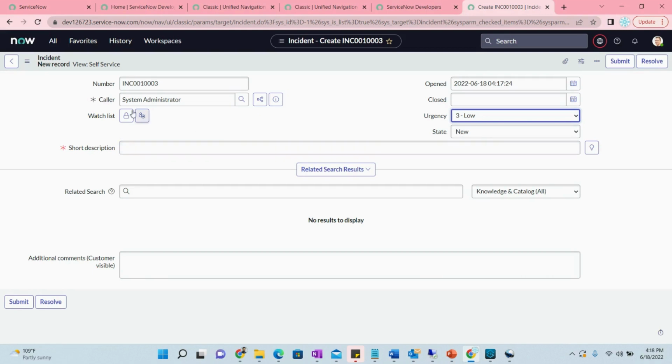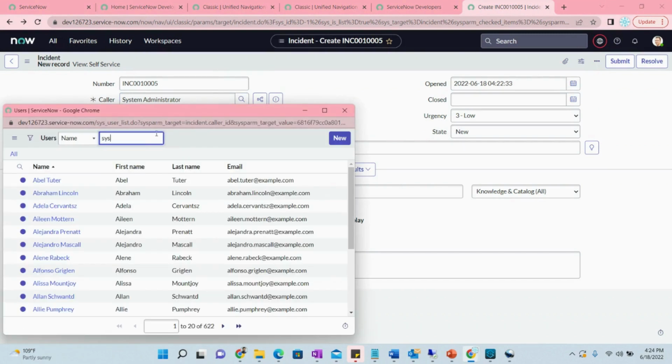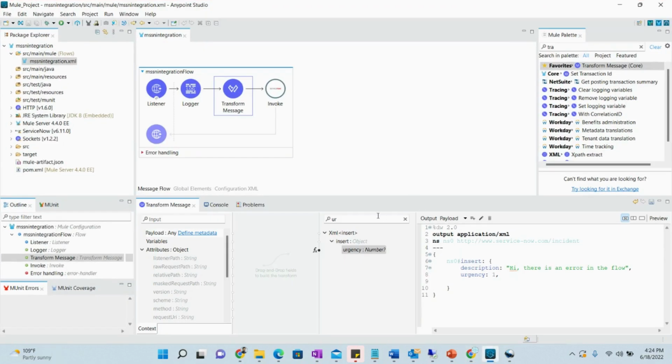Caller. Okay, so we can just search system. So this is the email, we can copy, right, and in the flow we can search for the email, or there is something ID.